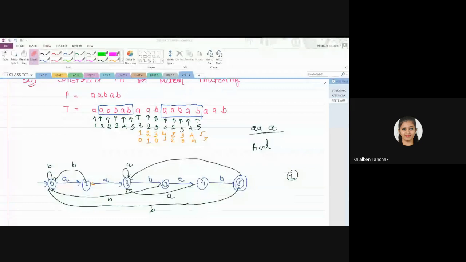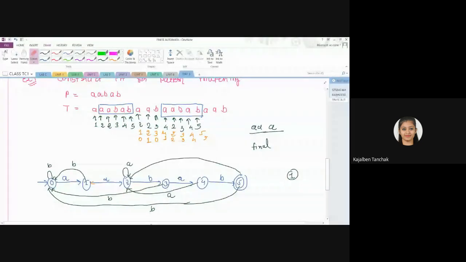Yes, see, in this pattern matching, I have observed that you have to take these characters once you reach the final state, right? And then you are trying to match this figure. Then you take this text, and one by one character you will take and trace it. And you try to identify whether you are able to reach the final state or not. Okay.